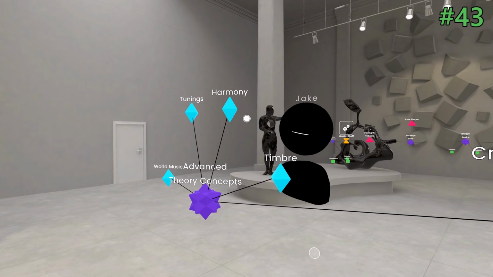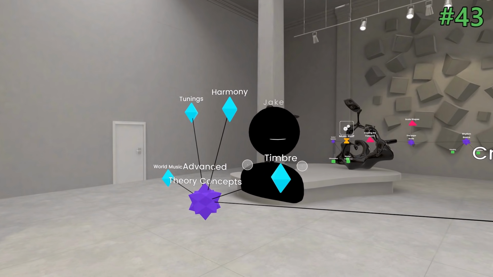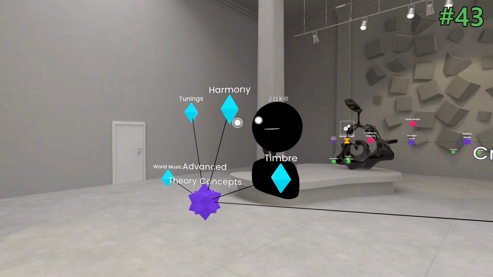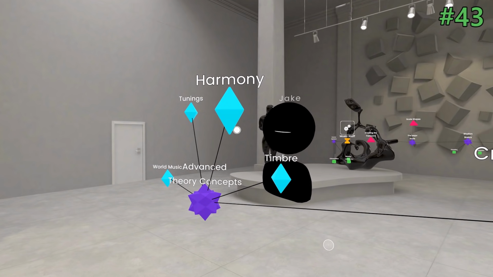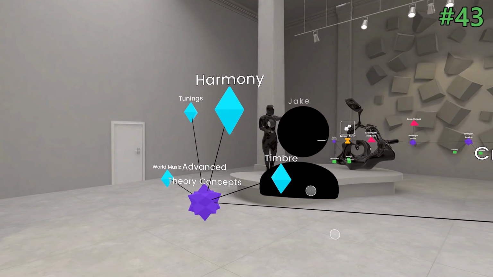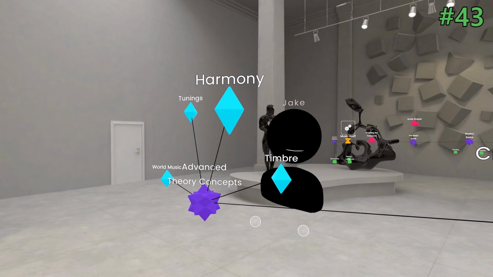Additionally, there's advanced systems of harmony. There's a million systems and theories and techniques on how to develop harmony. So it is one of those topics that you can approach once you've learned all this other stuff on your own, and you can even invent your own systems of harmony.